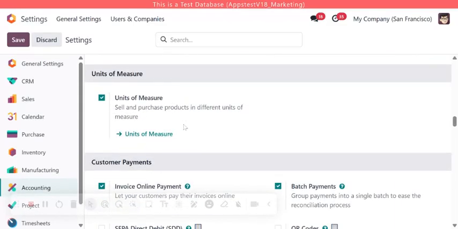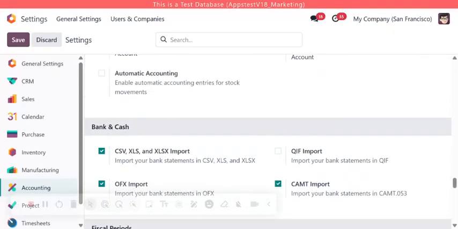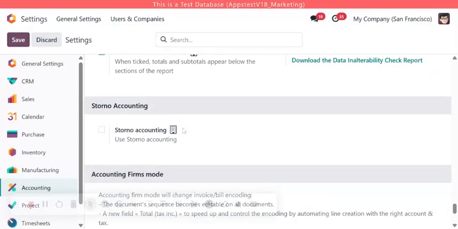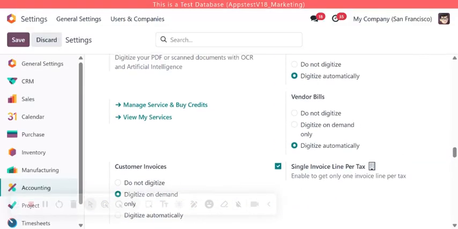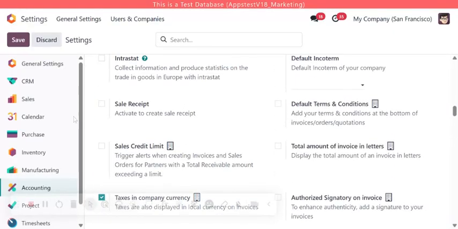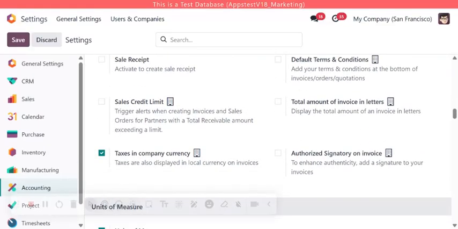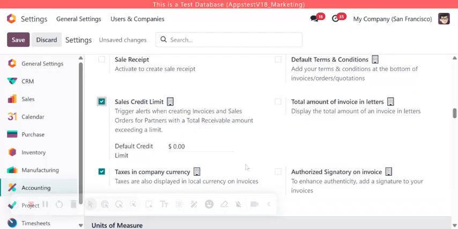Let's scroll down here. Oh, maybe I went too far. Hold on. All right, here it is. In the customer invoices section of the accounting tab in settings, I'll check that off. If you set a default, it will essentially create a default credit limit for all of your customer contacts. Generally, we don't do that. So we'll save that.